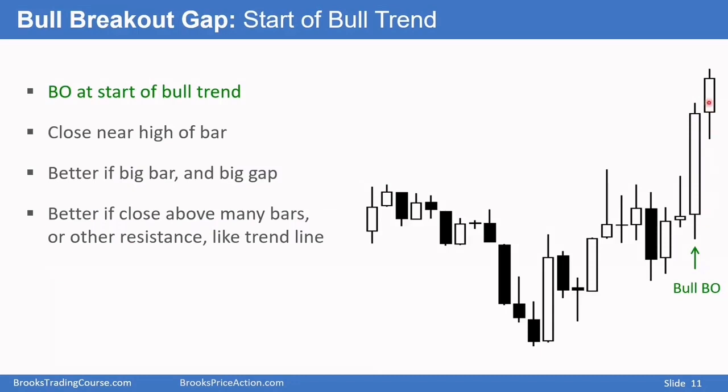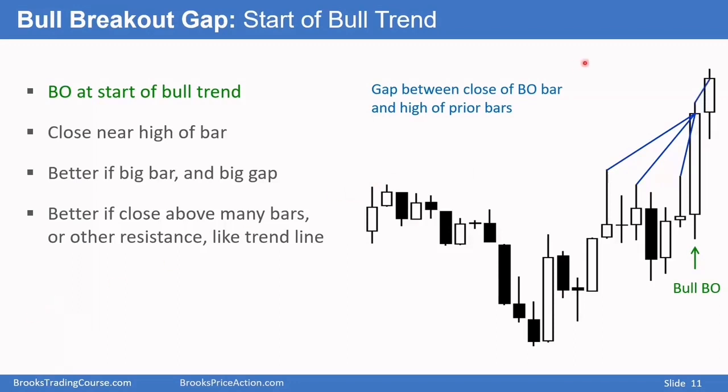A breakout bar, a gap bar, has a higher probability of leading to a trend up if it closes above a lot of resistance. For example, if there was a big bear trend line coming down here, closing far above a lot of prior highs, that is significant. That increases the chances that you're going to get follow-through buying. Gaps between this close and the high of the bar before it and above any of the prior highs, those are all gaps. This close is above that high, and therefore this is a gap as well, another sign of strong bulls.